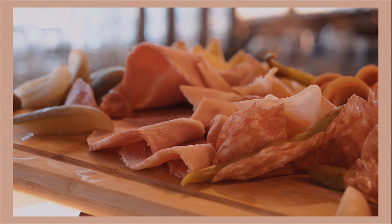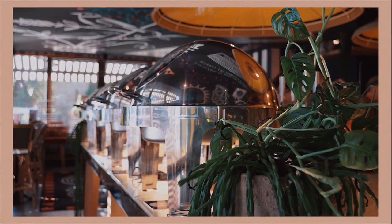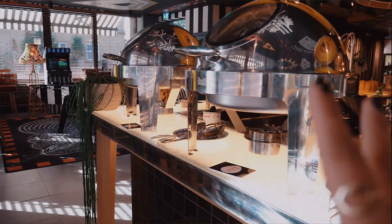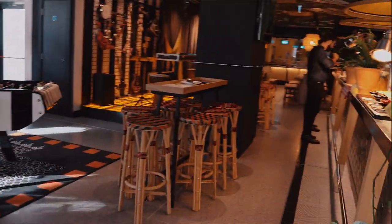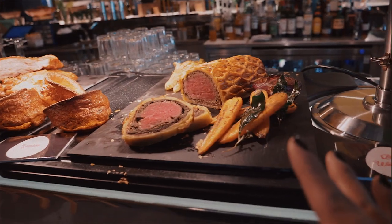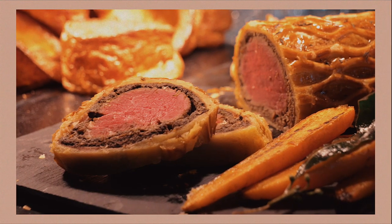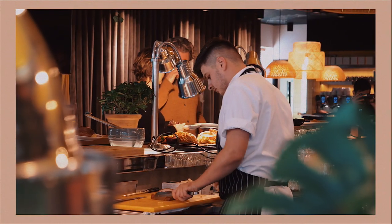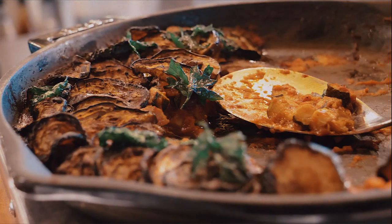We've got some smoked salmon, a selection of meats and cheeses, and then further down to this station we have all of the cooked vegetables — everything from mixed greens to potatoes, roast potatoes, root veggies. And then going up to this station, mulled wine! Here we have a selection of beef wellington, Yorkshire puddings, and also some pork belly which you can ask the chef to serve up for you. There's also a steam dish as a vegan alternative to the roasted meats.